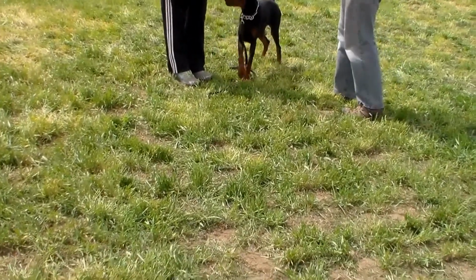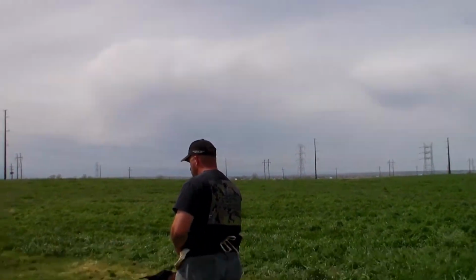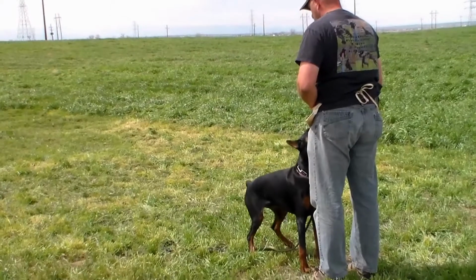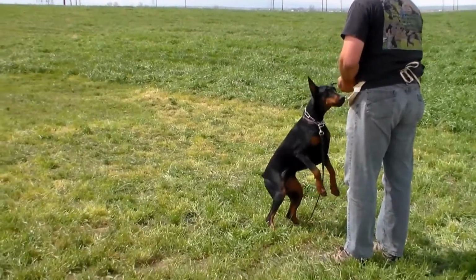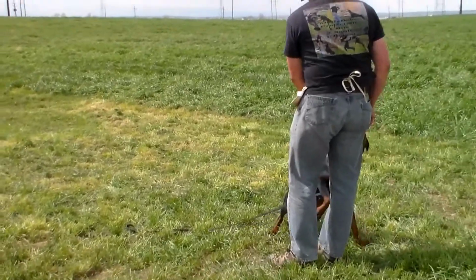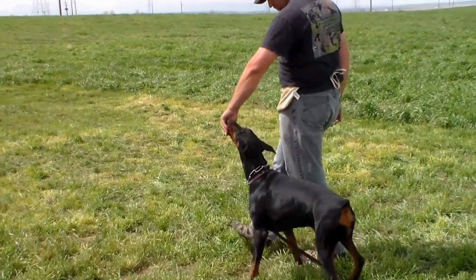She doesn't have a menu. Hand down so she won't jump. Good. That was better because your hand was down. Now, with your food in your left hand, you're going to step back with your left foot and circle her back around, okay? Good. Slow, slow, slow. Good.